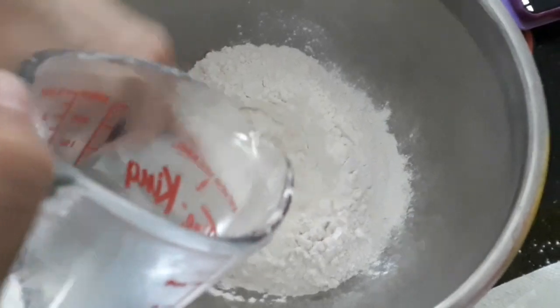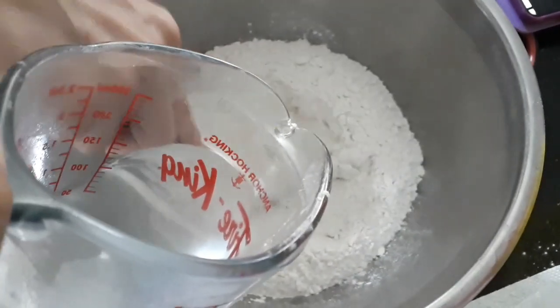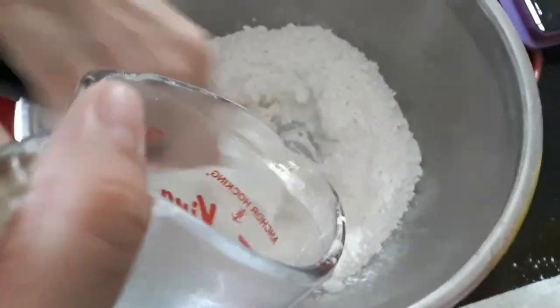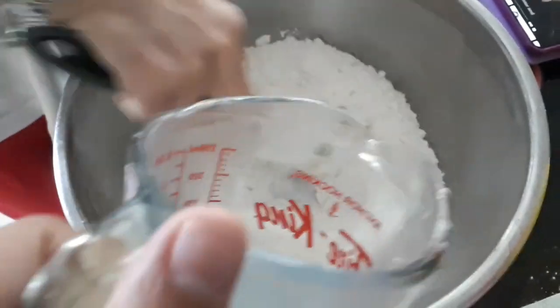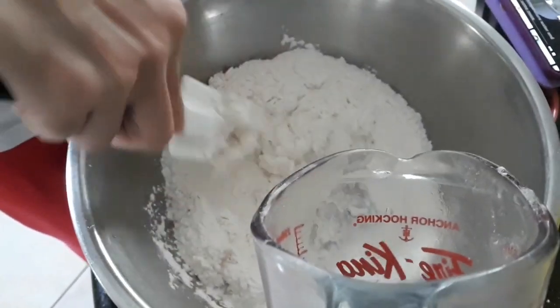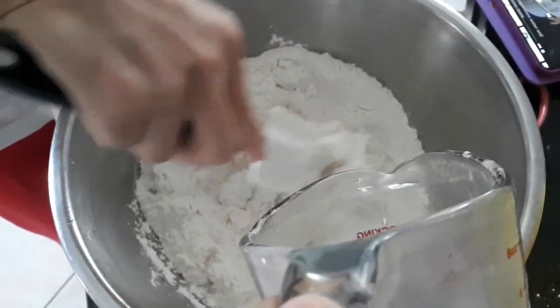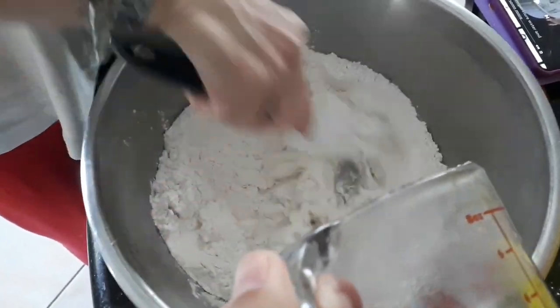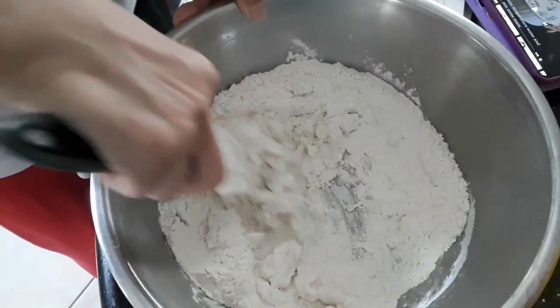Warm water, not hot water, kiddo. Hello? It's warm. Warm water, not hot water, kiddo. That's the only water I have. We only have hot water right now. There you go.